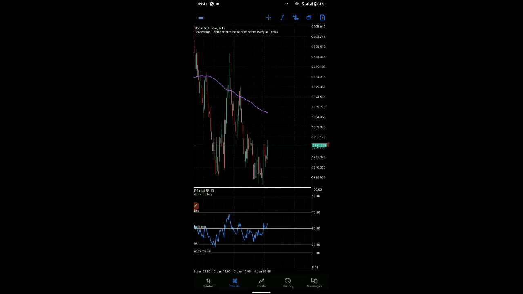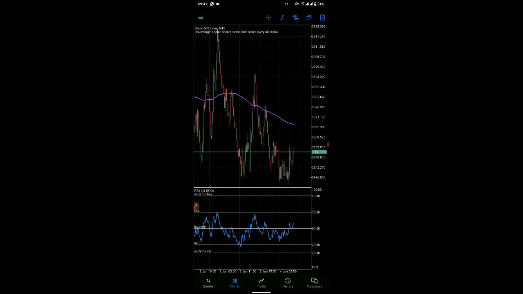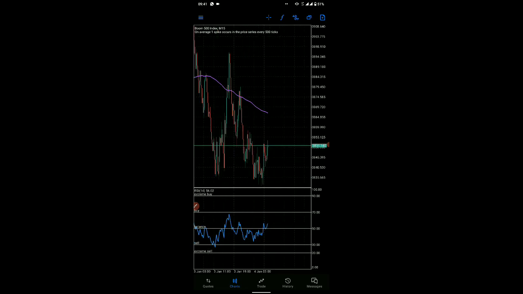Right here, what we are using to trade is the 5 minute and 15 minute time frames. That's what we're using for the downtrend. So we are waiting for a retest right up here. Alright, so that's that for the 200 moving average.